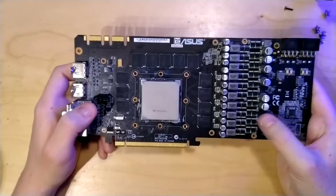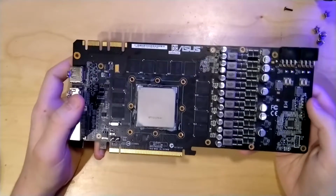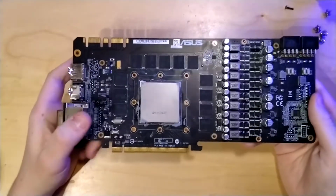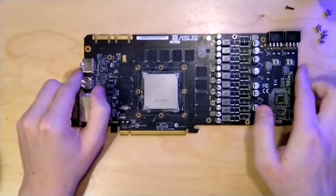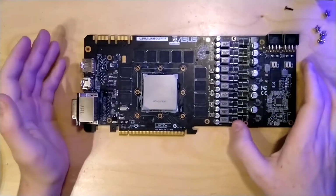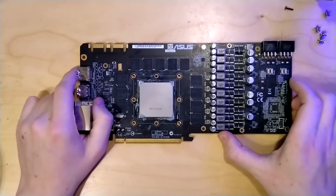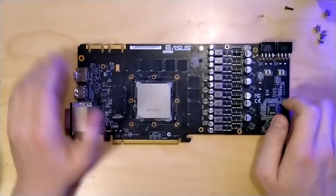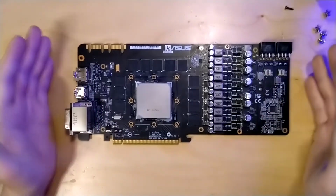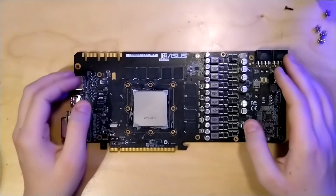So yeah, that's not really it. I don't really have to say anything more than this. This is the ASUS GTX 580 DirectCU 2. I gave you a quick overlook over the PCB. I showed you how to disassemble the cooler of it. So this is pretty much everything I wanted to do with this video. And I hope you enjoyed watching this rather short and not that rambly video.